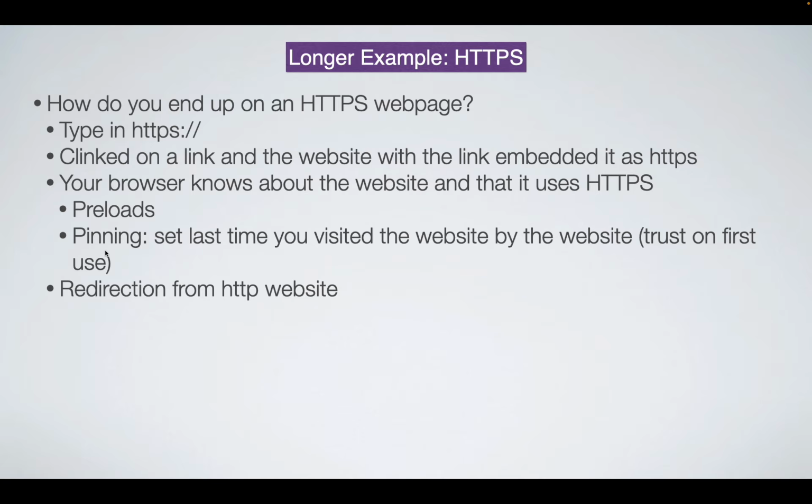Okay? So that's what TOFU means essentially, is that you assume there's no adversary the first time. You're able to set something up, and then you're able to bootstrap that into all future interactions, and it's fine. But if the adversary is there the first time, then you have no security or no protection. Okay? Anyways.